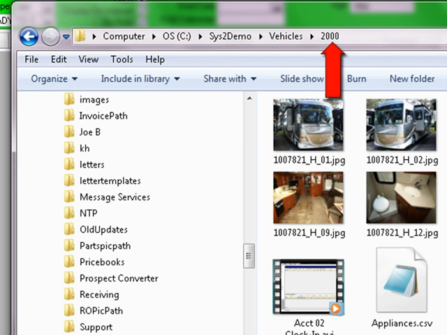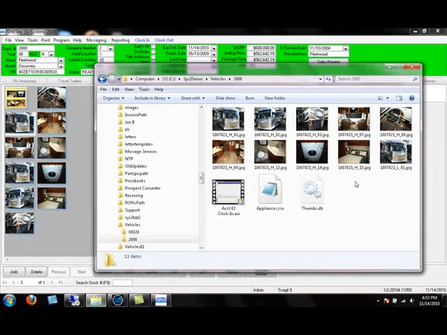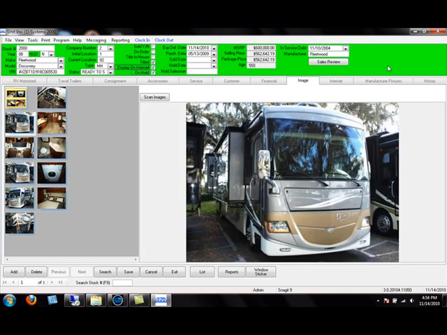So each time that you want to take a picture or a photo of the unit, just take that from the camera and drop it into the Vehicles folder that is named for that stock number. In this case here again, it's 2000. Add as many pictures as you like to this folder. The more the better, but remember that on most internet sites they limit you to about 10 or 15 pictures. In this case, the first 10 pictures that you store will be the ones that are uploaded.